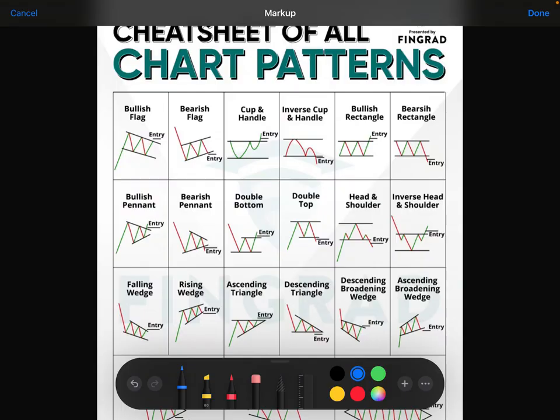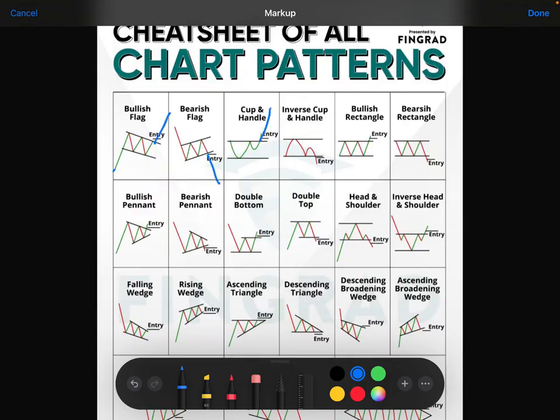So with your bullish flag, what does this word flag mean? As you can see, we have a bullish flag and a bearish flag. A flag is basically a continuation. As you see, our entry is up here, our entry is down here. Why? Because we're going in the same direction, just taking a little bit of a pit stop. Your entry is wherever we think the line's going to go. If I enter here, that's not because I'm expecting it to go down here. I'm entering expecting it to go up, entering expecting it to go down.